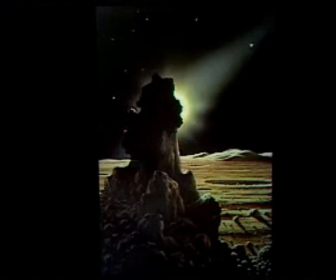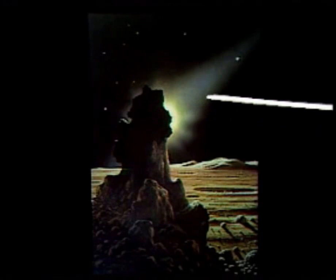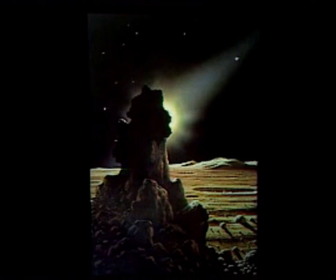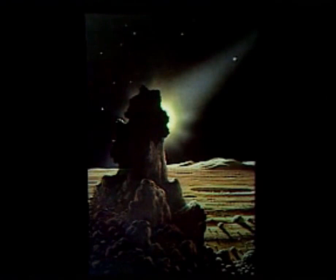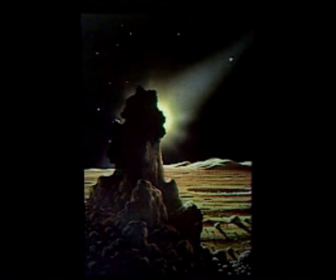If we study these bodies now individually, we start out with an artist's conception of the planet Mercury. You see the Sun here hidden by some piece of volcanic lava, and out from the Sun goes a disk of luminous matter which is known as the zodiacal light. Mercury is extremely hot — it is a little bit larger than our Moon — and it's very probably impossible for any Earth-like life to exist on this body.